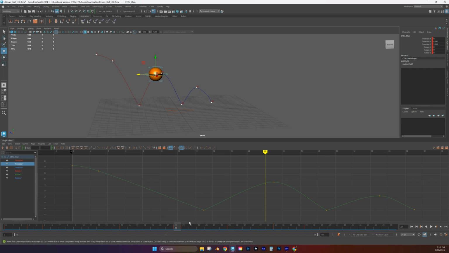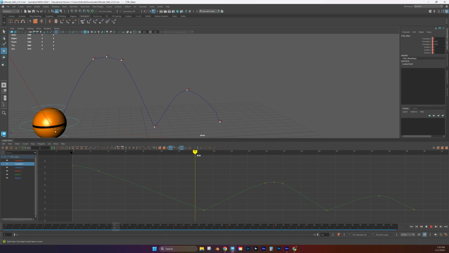All right. I'm going to go to 24. I'm going to add a little bit more rounded arc there. I moved it out a little bit. I'm going to hit my keyframe again, so it starts to slow it down up near those top parts. We do the same thing around frame 35 as well. Right beside it on 34, we're going to stretch it out. 36.